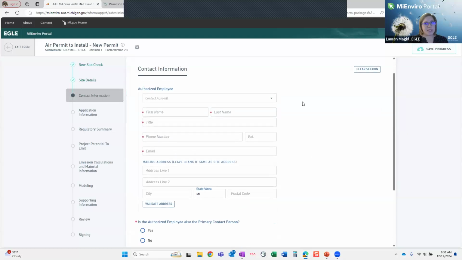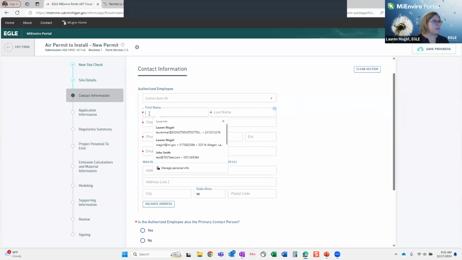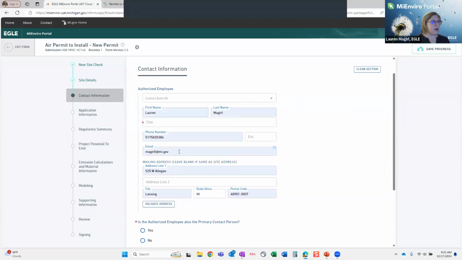So here, just like we ask on the paper form, is an authorized employee. So I'm just going to select my name, and I will state that this pop-up is just because I'm in Edge. It's an effect of the browser. So I'm just going to click my name here, but type it out as appropriate. And then here as well, if your mailing address is the same, or if it's different, please add it. If it's the same, you don't need to provide that information.